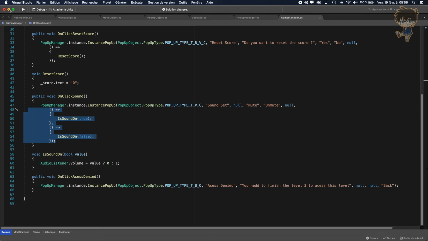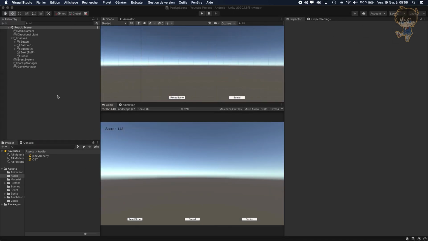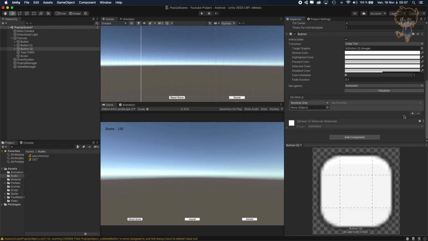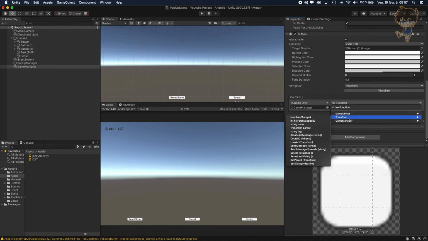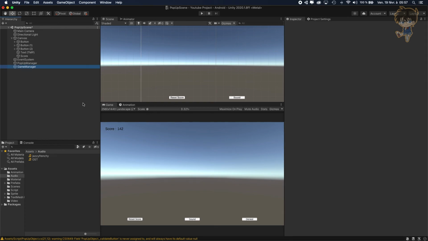So let's save this and head back to Unity. In button 3, let's add an on-click. Let's drag and drop our game manager and add AccessDenied. So let's save this, hit play, and let's see the magic happen.